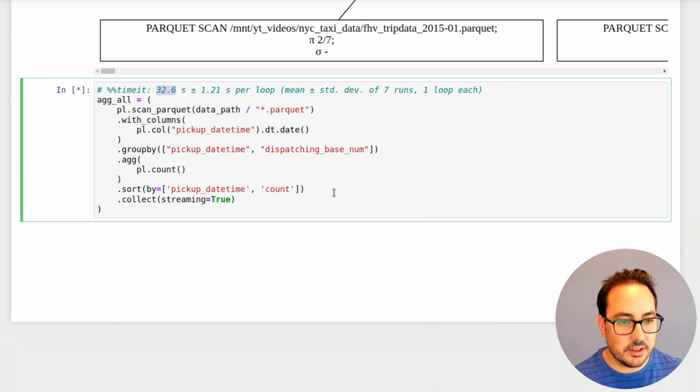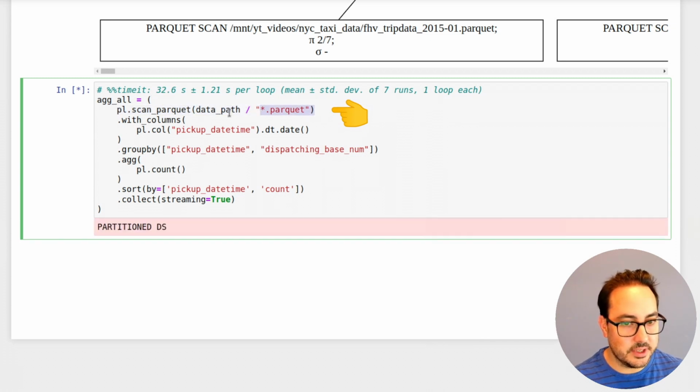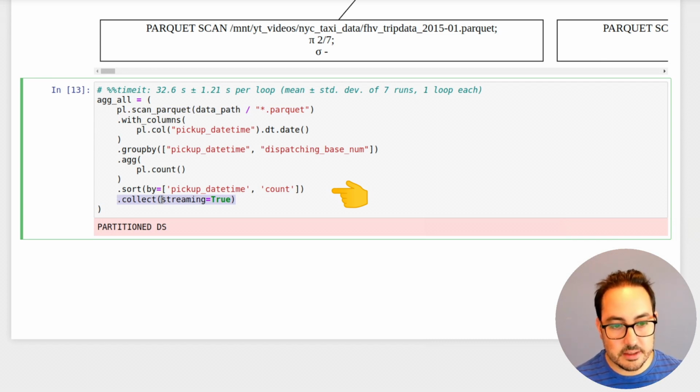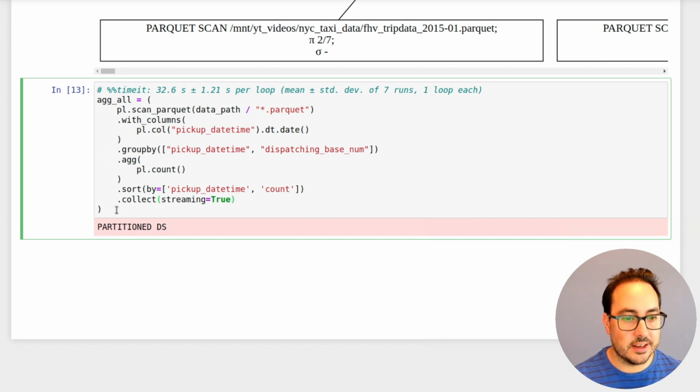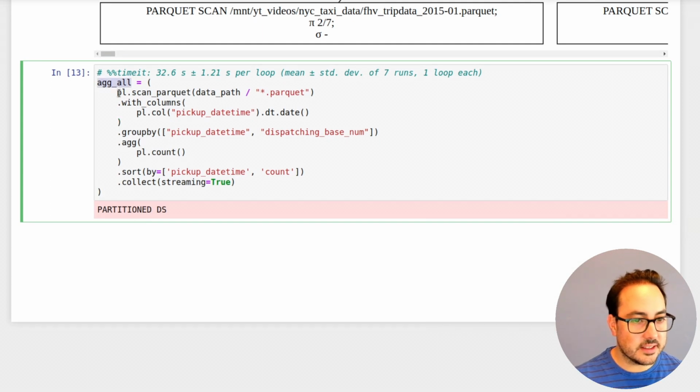And the only thing that changed here is this part that I replaced. I had df_sample here. I just replaced it with reading this Parquet folder. And I added this collect statement that has the argument streaming equals true. So when we define it as streaming equals true, what happens is that it doesn't read all the data in RAM. So we can do this sort of calculation out of RAM. And that's it. It's finished.